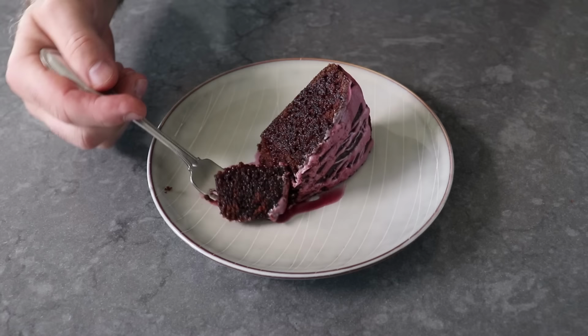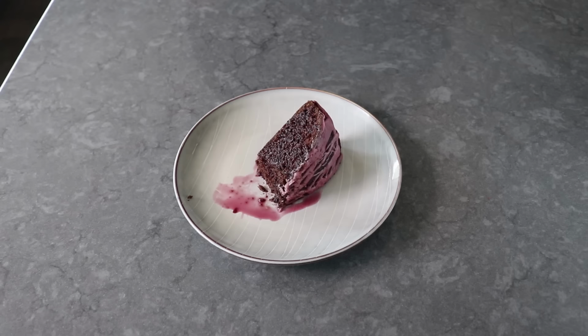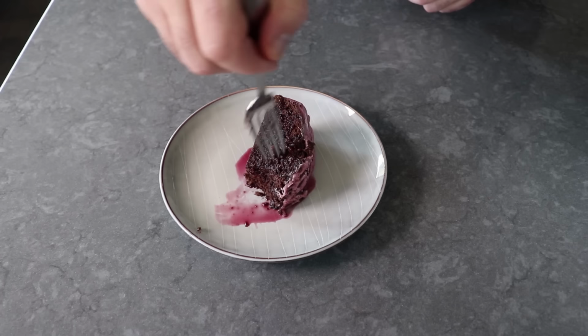But whether you do that or not, I think you're going to love this very unusual and gorgeous mulled wine cake, which is why I really do hope you give this a try soon.